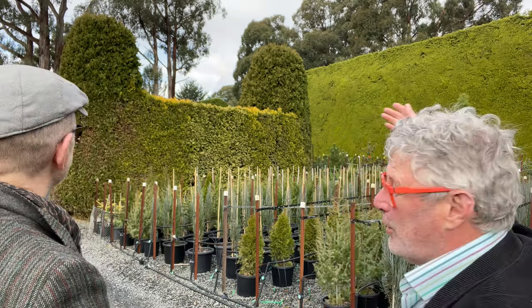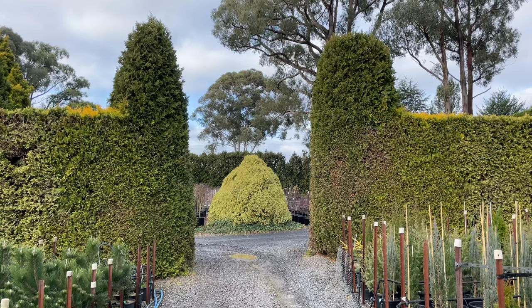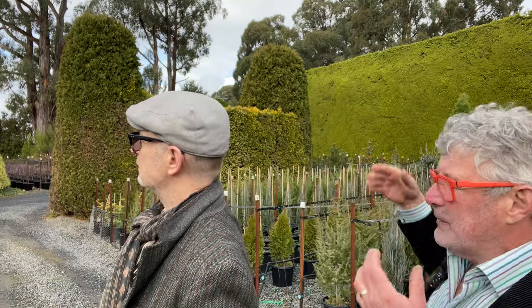Here they're on a road boundary — not causing anybody any problems, giving the nursery a really good screen and windbreak. And of course, because it's a conifer nursery, they're showing off what you can do. The Thuja section is really nice — quite whimsical and sweet. There's a variety of different forms: goldish ones and variegated ones, a whole range of different Thujas popped into this hedge. What a great idea.